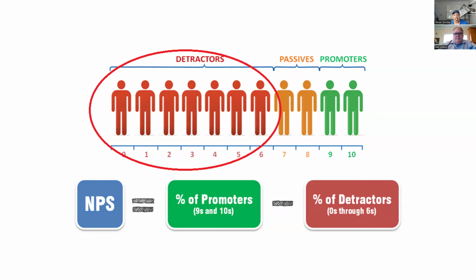So the detractors, on a scale of 1 to 10, you could say from 1 to 5, 5 being the best, 4 being a passive, and then 1, 2, 3 being the detractors. We're doing 1 to 10 in ours, okay? So the detractors are 1 to 6, even though it says 0 to 6 here, that's 11. Someone doesn't know how to count. But anyhow, zero is a number, right? It is.